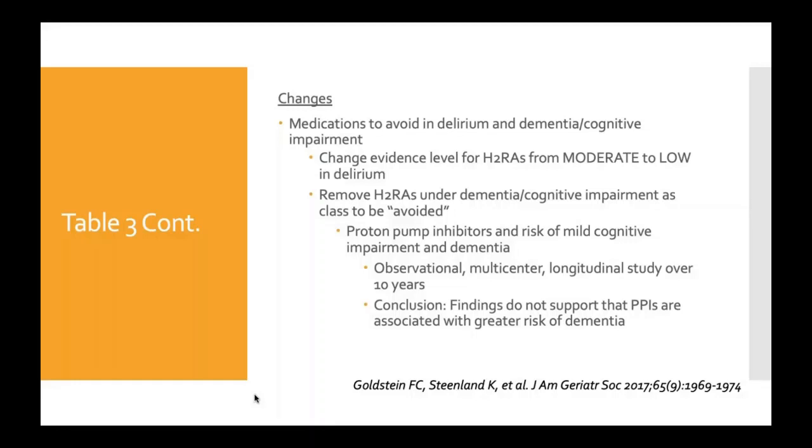I will say, though, there are still risks for use in elderly with these agents. For proton pump inhibitors, there's increased risk for bone fractures with falls, increased risk for developing nosocomial pneumonia. And just as a reminder, H2RAs are renally dosed, so that should always be taken into consideration.